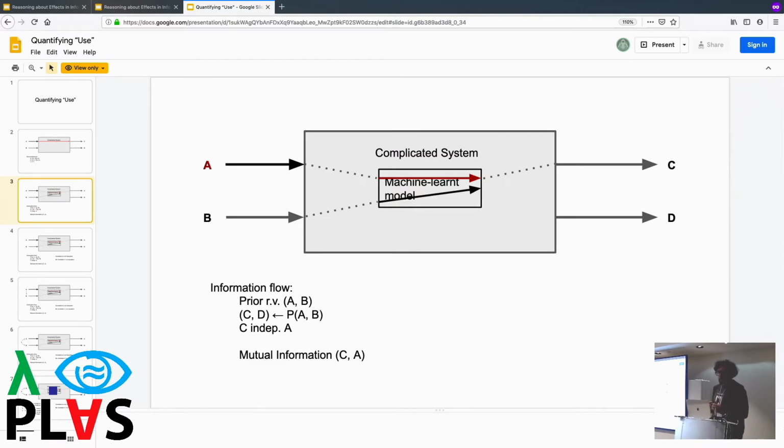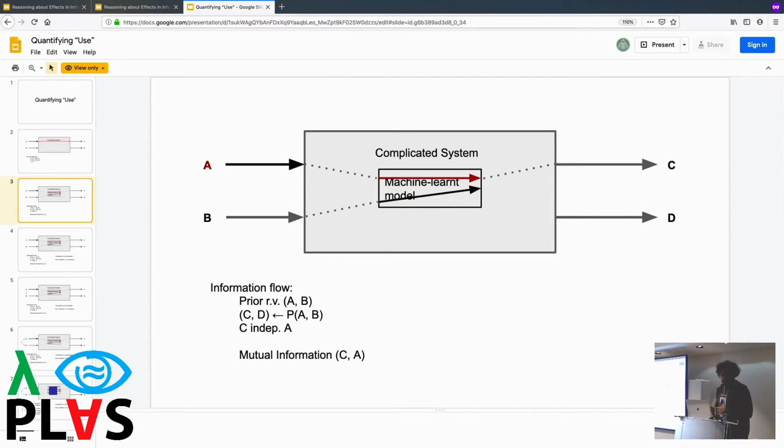The example I'm more likely to work with is when you have machine learning components in your system that were statistically derived based on some analysis of these inputs, maybe A and B, from some empirical data set. In this case, there might not be an explicit flow from A to C, but it's implicit from the statistics that were true when this machine learning component was learned. For example, if A is perfectly correlated with B, and B ends up being the one that's explicitly used in this machine learning component, we might not be able to find that A leaks to C using standard non-interference. But there are other techniques which would be able to capture that.